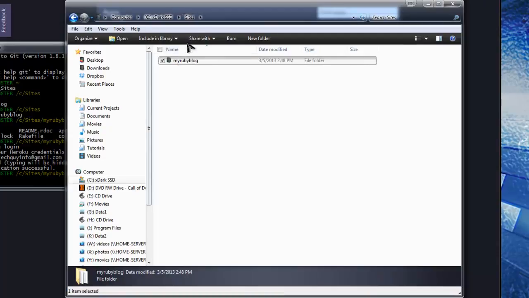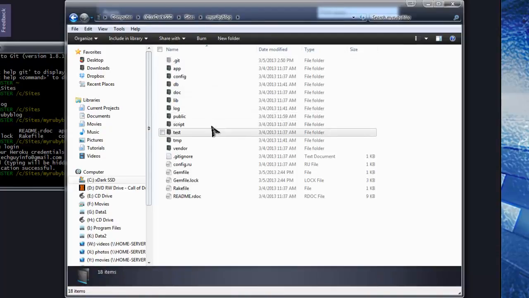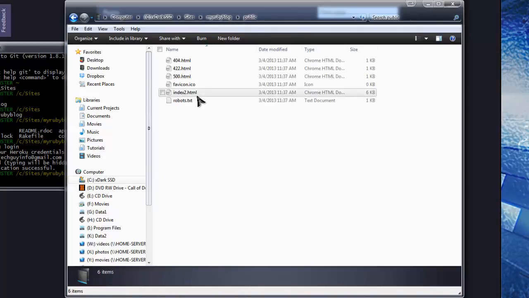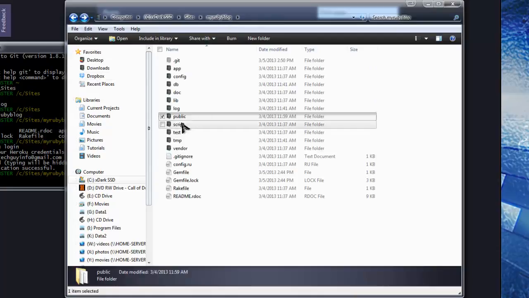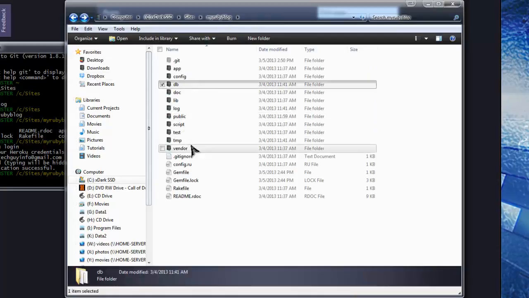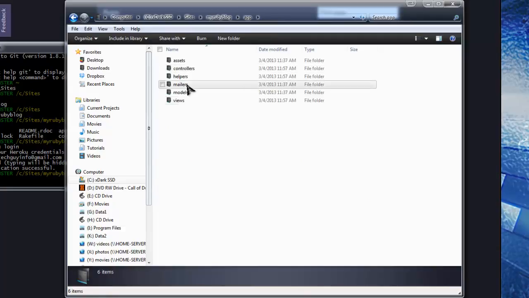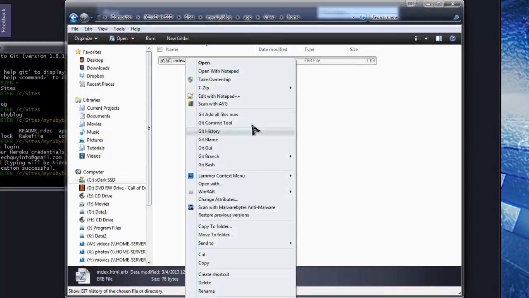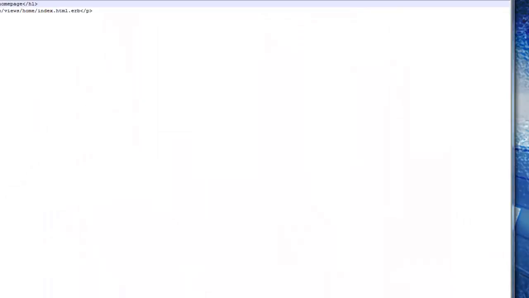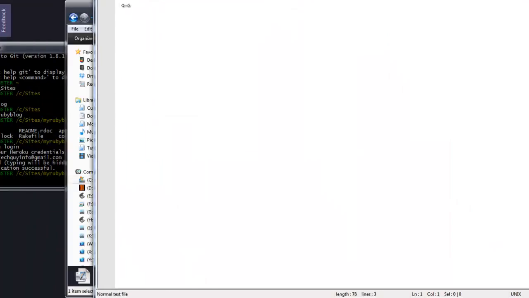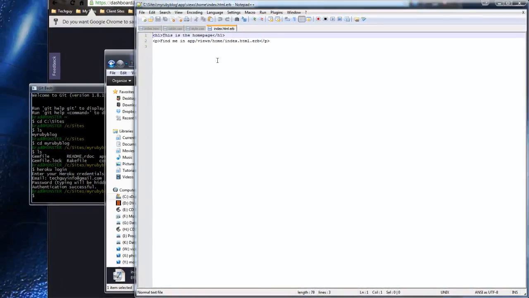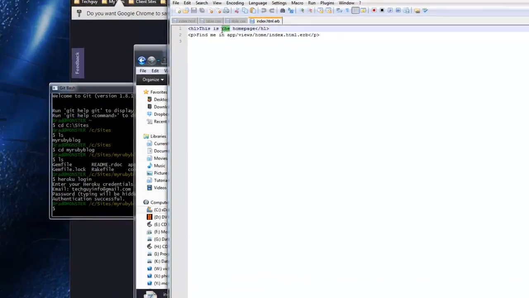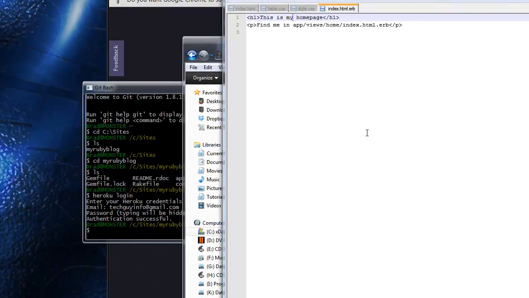So if you go to the sites folder and then the My Ruby blog folder, let's just go into the view for the home page. I don't want to use that. I want to use Notepad++. You can use whatever you want as far as a text editor. So let's just change the to my and save it.